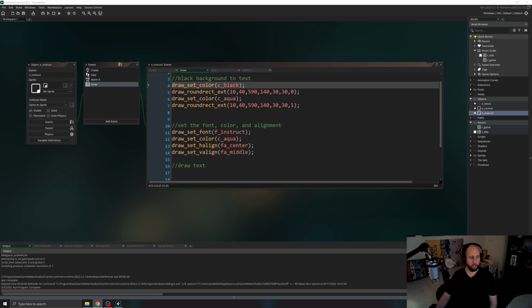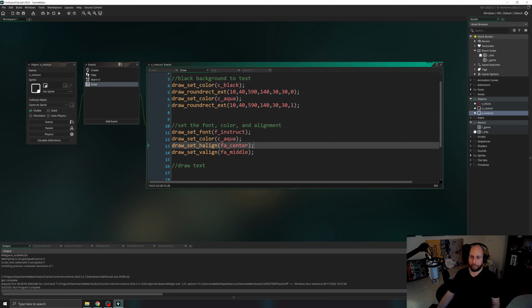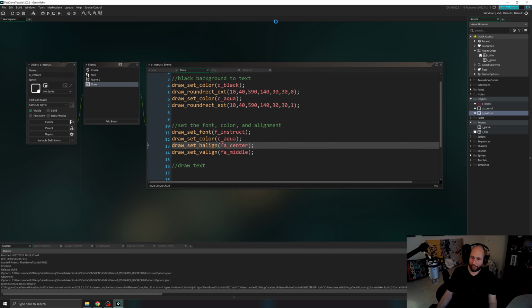You've learned about booleans, else statements. You learned about alpha values, draw set alpha. You've learned how to open the game's manual to look for other functions. You've learned about draw text transformed, inline if statements, draw rectangle, and draw round rectangle extended. That's a lot. Whew. So this is where we're at in our game.